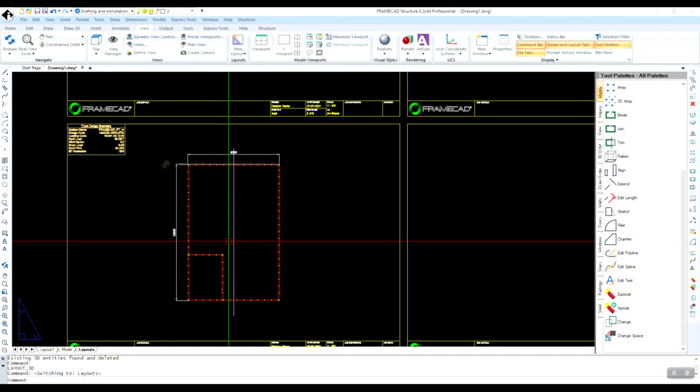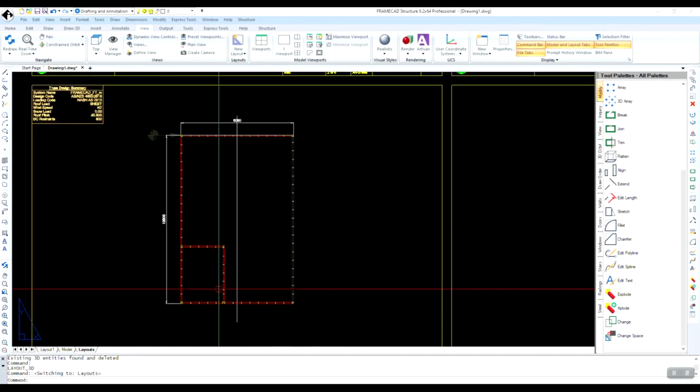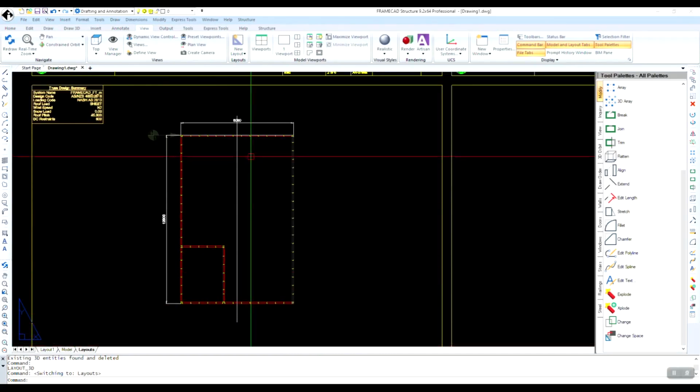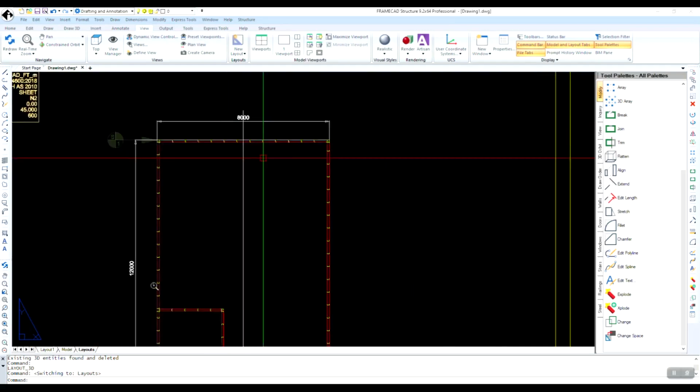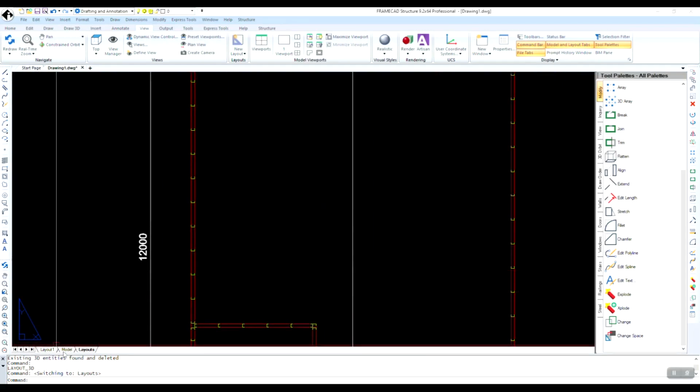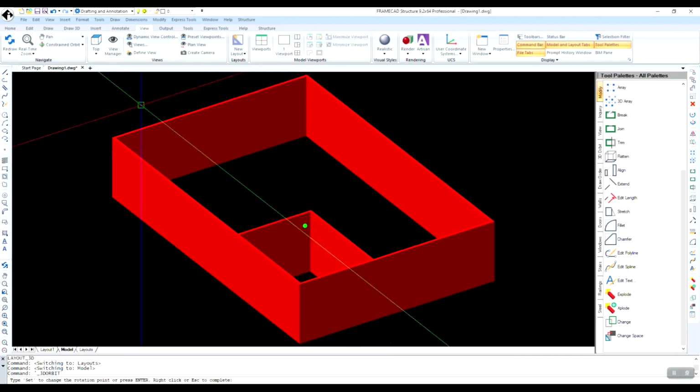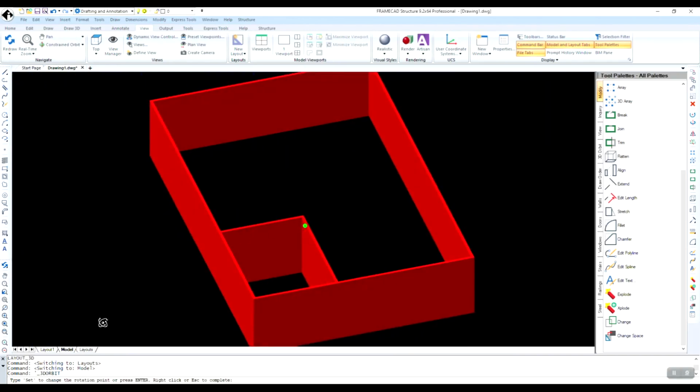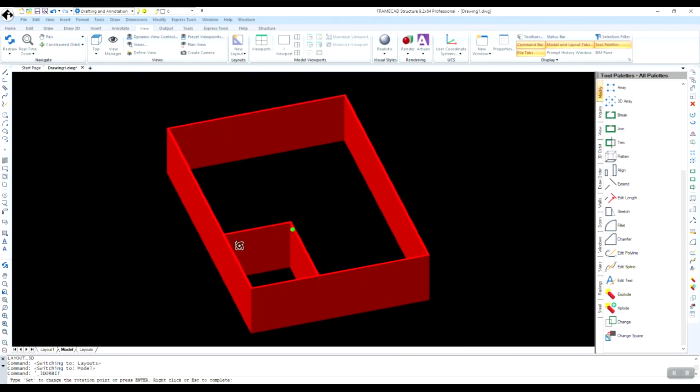This video is going to be about demonstrating how to do raking panels. I've got a small structure here, 8 meters by 12 meters. Very simple. It's got some internal walls as well, and I'm going to demonstrate how to rake these panels in this direction, in the X direction. It can go from left to right or right to left, it doesn't matter as long as we set the properties in the correct way.